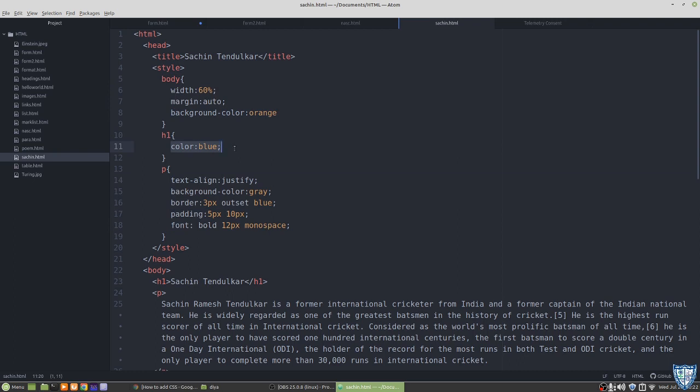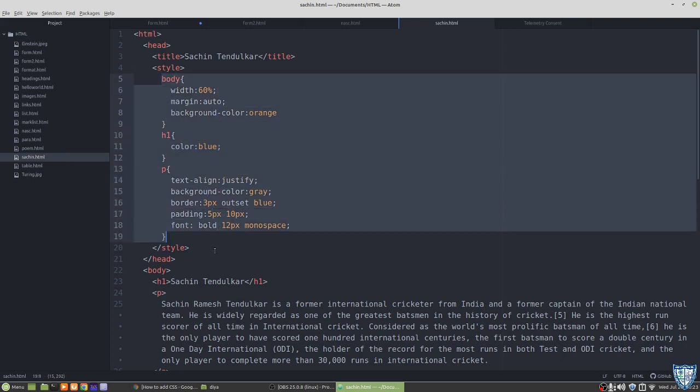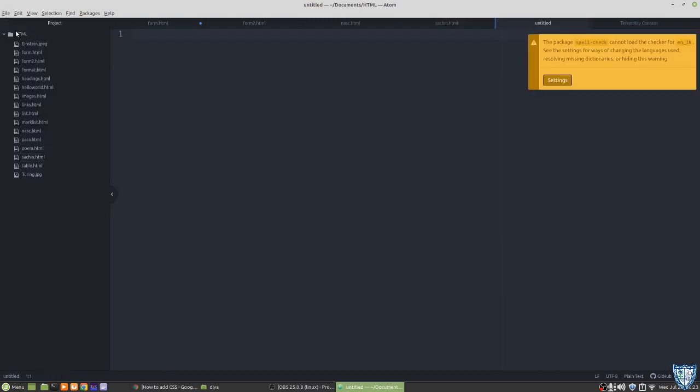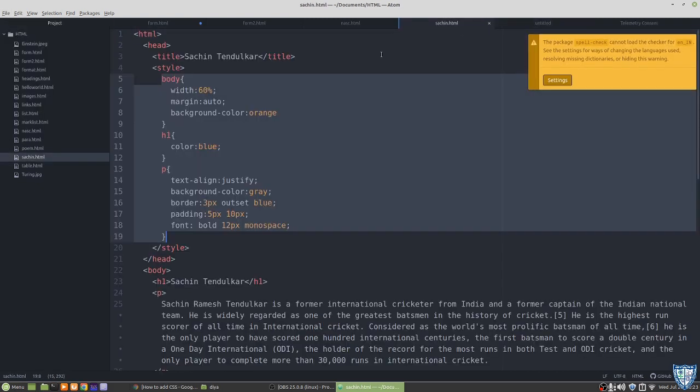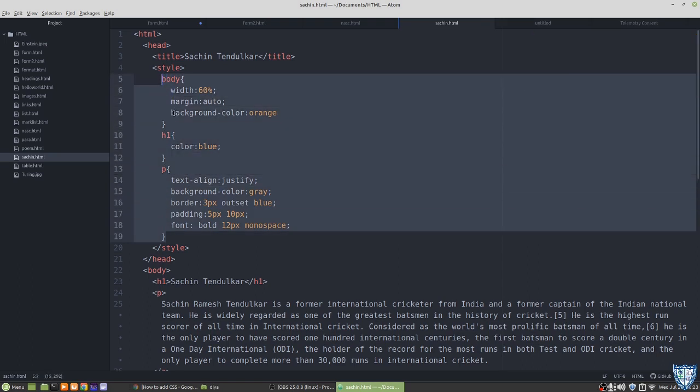But again, imagine we have too many styling elements inside our HTML, then this part will increase, the size of this styling element will increase. So what we can do in that case is remove the styling element into a separate file. Okay, so I will create a new file, and all I have to do is copy this entire code inside the style.